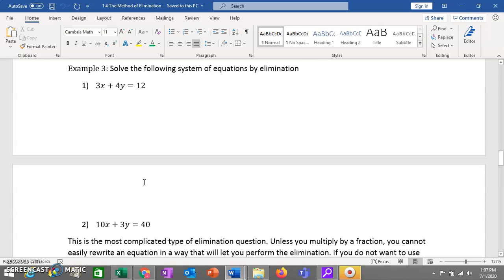So how did I know to do that? And the answer is you're basically doing something similar to when you're finding the common denominator of a fraction here. You're finding the lowest common multiple. So I'm going to choose y because the numbers 4 and 3 are lower numbers, and so that makes it more likely that I'm going to have an easier time finding a lower common multiple than I would, say, with 3 and 10. So what's the lowest common multiple between 4 and 3?